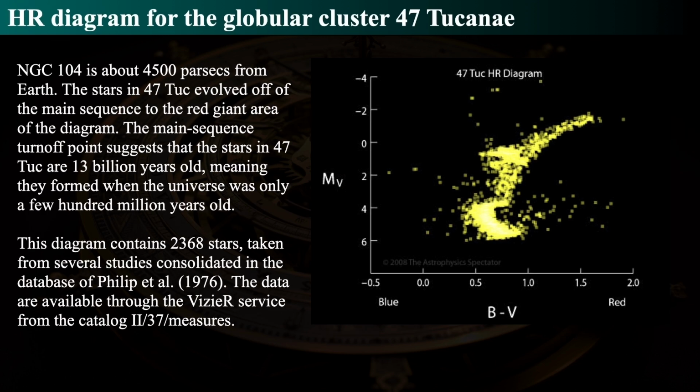So let's look at something that has done that. This is 47 Tucanae, another major globular cluster, and we can see the turnoff point is well deeper than the sun's, and it's about 13 billion years old. And there's nothing that's redder than that, and all of the stars have evolved into red giants, and we're left with K and M type dwarf stars. That means if it's 13 billion years old, this globular cluster is truly ancient and was formed when the universe was only a few 100 million years old. So the stars here have seen the beginnings of the universe.